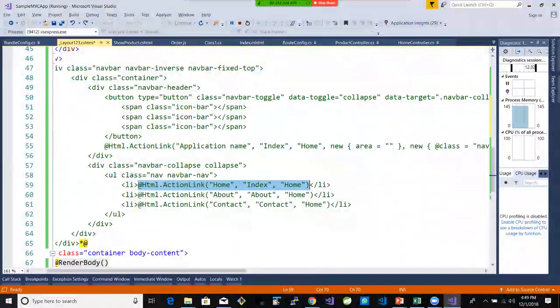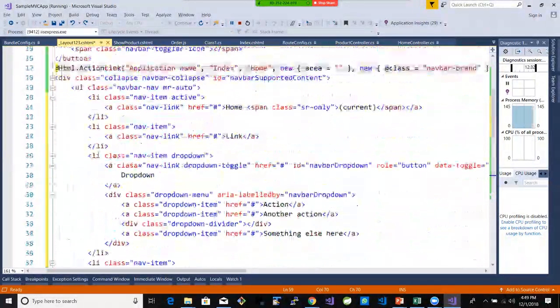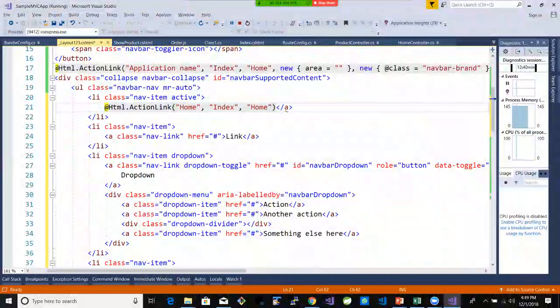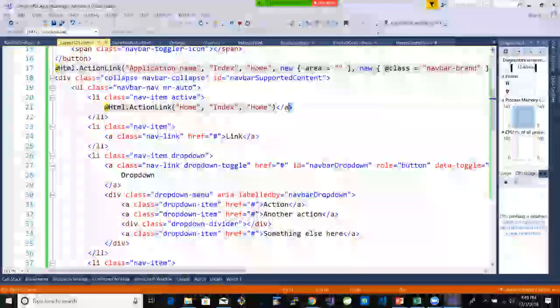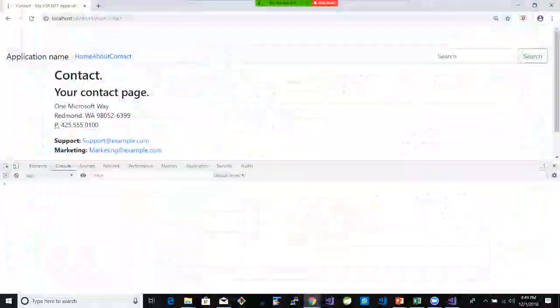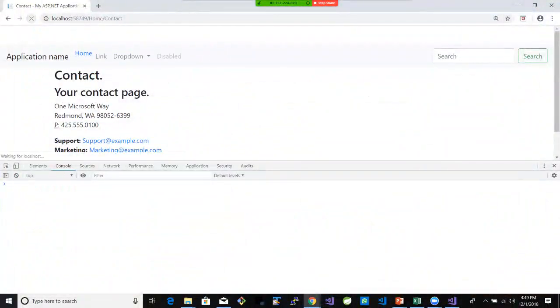So just take what is in the LI. I'm going to take what's in the LI and replace the old one with the new one. So I just put this. I don't need the anchor tag. I do a refresh. I got home.